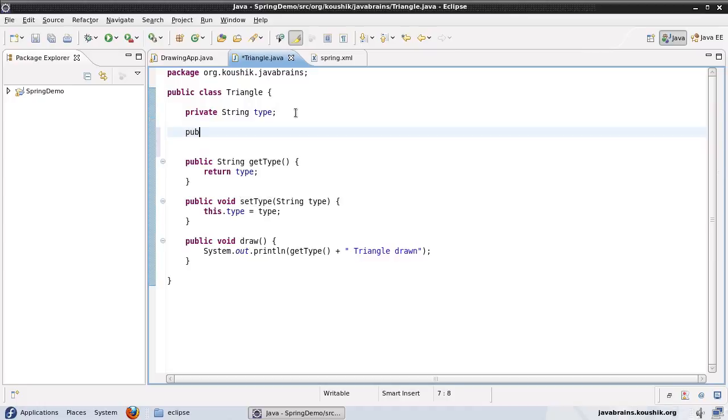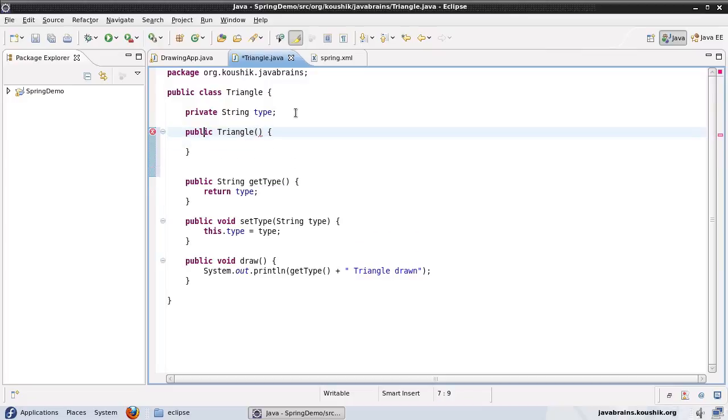I'll call this public Triangle, and now this constructor will take the type parameter. So I'll define a string, and I will assign the input value that I get, type, to this member variable. So I'll say this.type equals type.